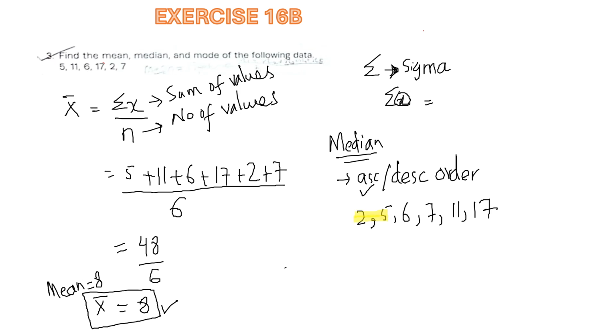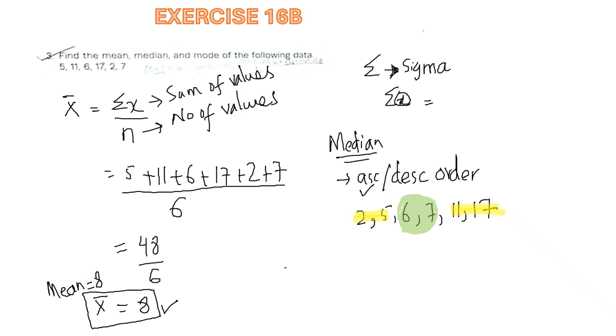See, these two are on the side and these two are in the middle. These two, 6 and 7, are occurring in the very middle, so that means these are the median. For that I need to do one more step to find the real median, which is the number between 6 and 7.